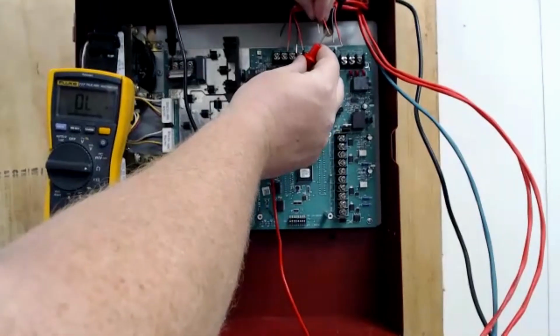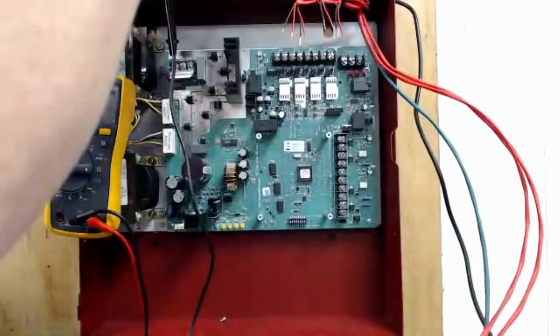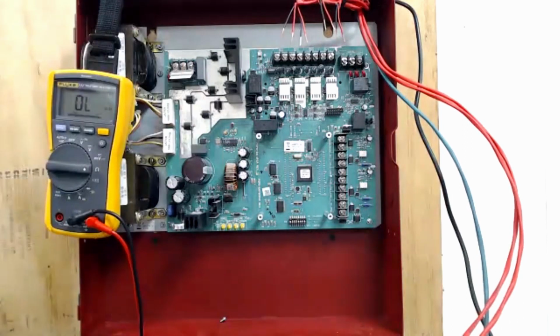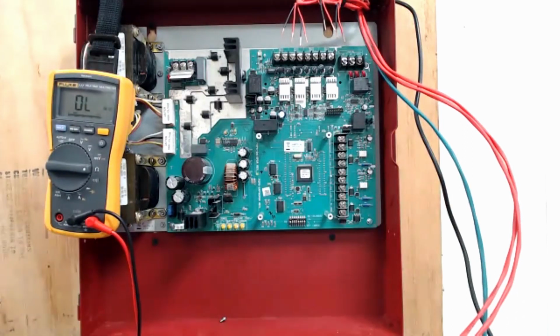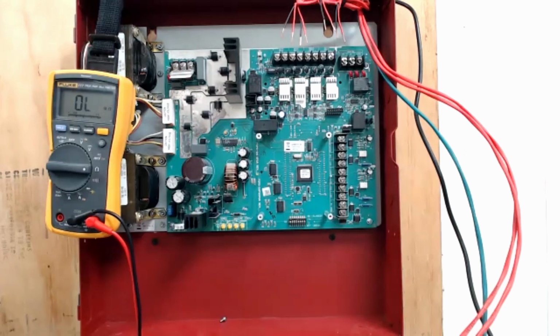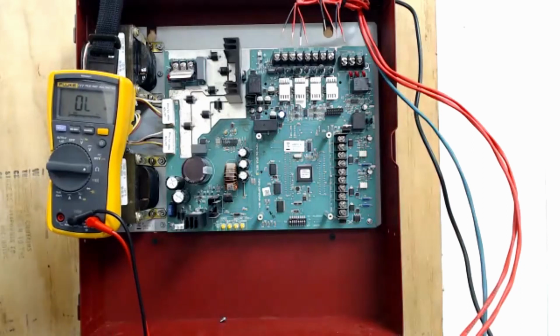And as I expected, there is absolutely no ground fault, because I didn't think there'd be a possible way to have a ground fault on this system, especially being that there's no wire coming into the earth ground terminal. Now, if this was actually wired up and I had an earth ground there and I was running wires through a building, then you could see where that would be able to pick up an earth ground. In this little situation, I was just going through the motions to show what it looked like. Hopefully my arm didn't get in the way and y'all saw how I went one at a time and touched each of these conductors so that I know there are no ground faults on any of these circuits.